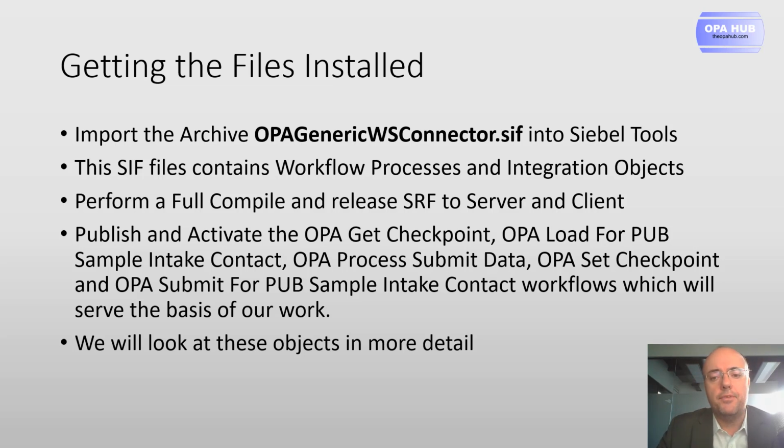You'll need to compile, release to the server, and you will need to publish and activate if you're experimenting with the demonstration workflows and the demonstration web services. You would publish and activate each of these workflows. Now, what we're going to do is publish and activate those workflows, but we're going to make changes to them. And we're also going to use those workflows in inbound web service definitions.